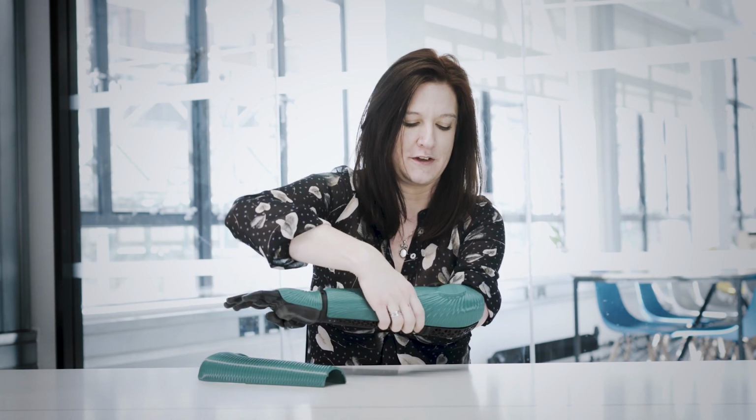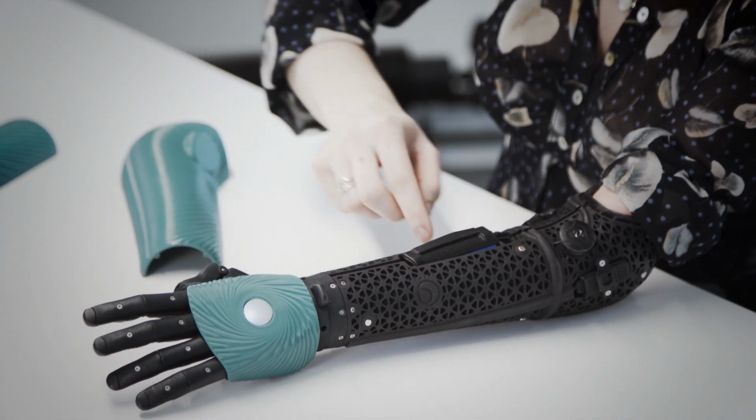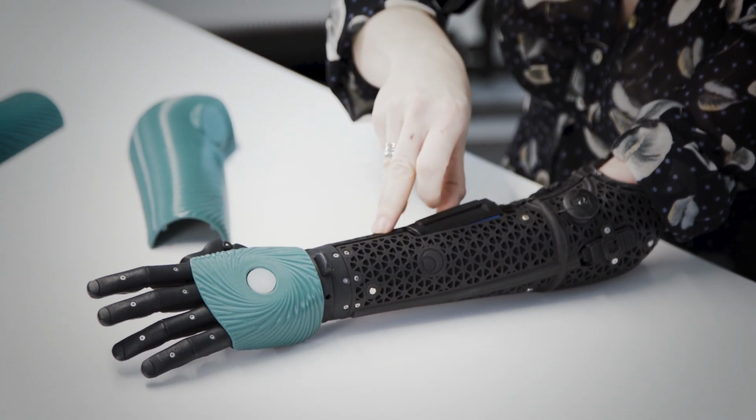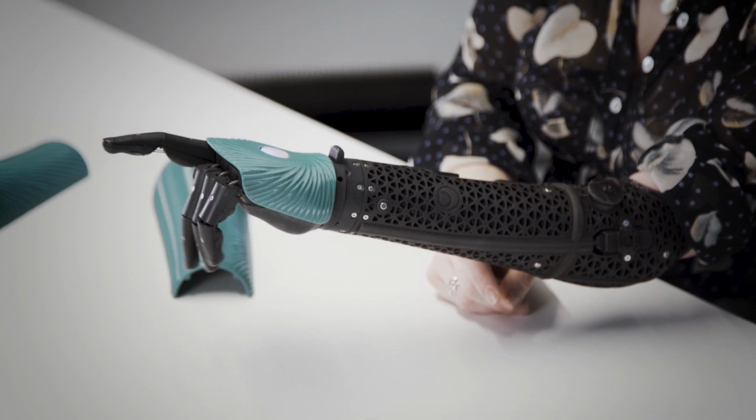If for any reason recalibration doesn't work, it's worth taking the covers off, taking the battery out. You can just pull the wire slightly, it's just so it disconnects. Push the wire back in, turn the hand on, and it will automatically perform a recalibration.